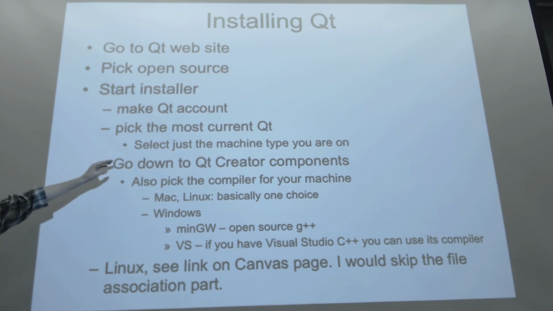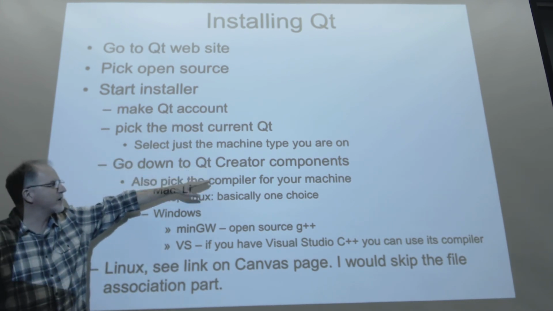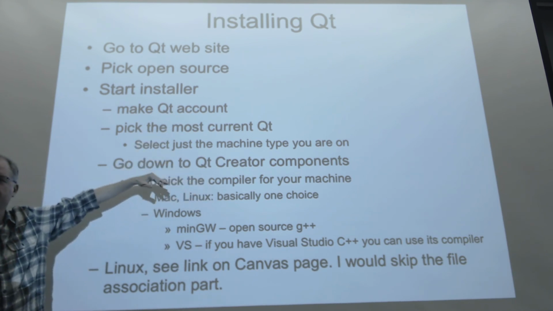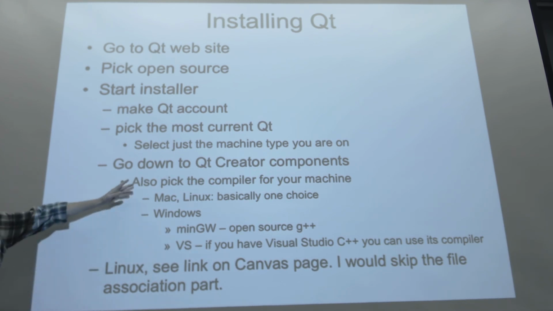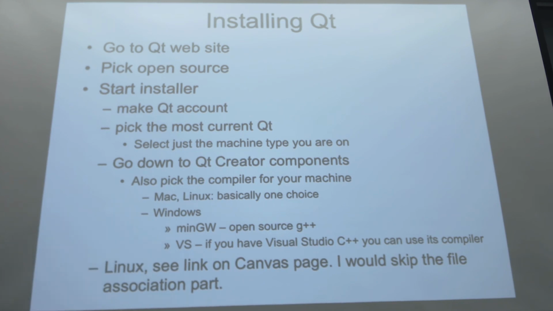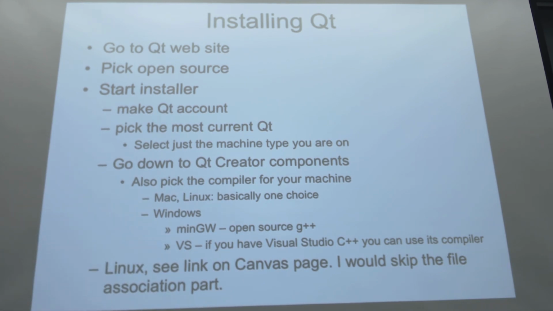All right. And then there's something under the Qt Creator part where you have to also add a compiler to the machine. There's sort of 2 parts to it. Just kind of wait for a minute. Let me go right to the page on how to do that. And then basically depending on the machine you're on, you pick different compilers. And Linux, there's some more specialty stuff if you're doing that. But I have a link on the Linux page. So don't worry about that right now.